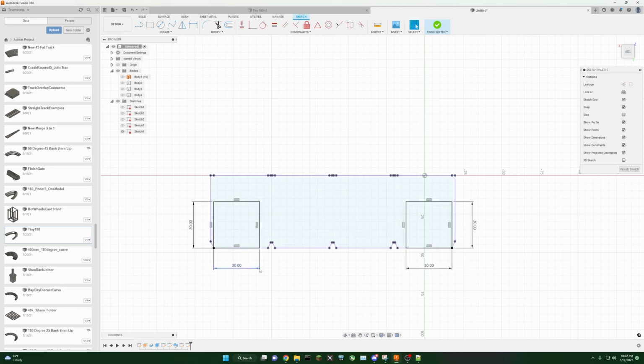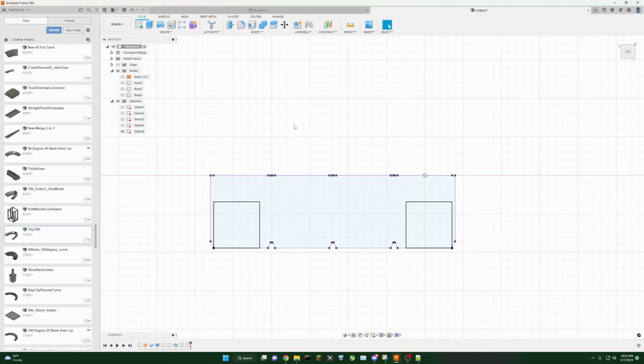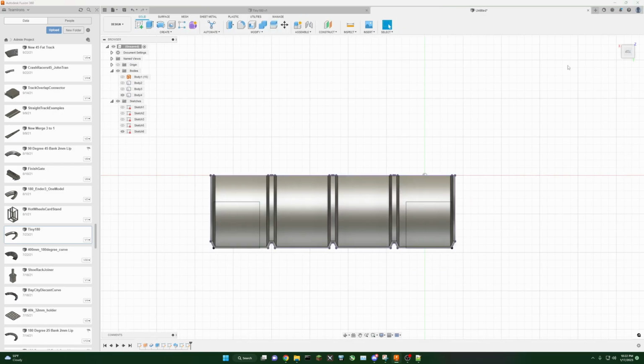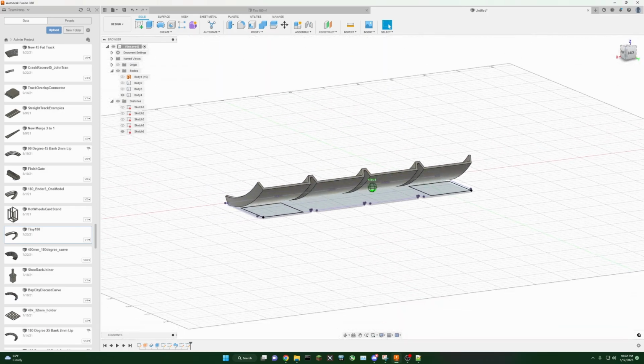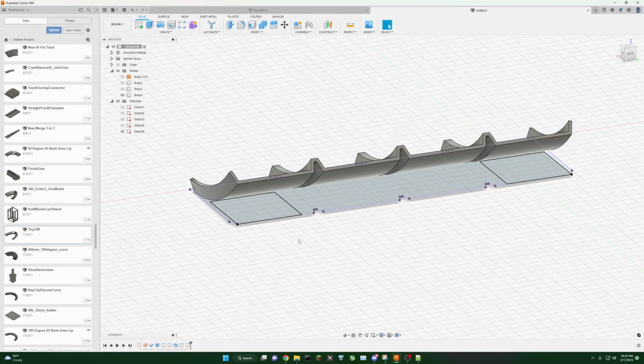So there I was typing 30, hitting tab, typing 30, hit enter. We have our black boxes, which are constrained on this corner and on this corner, so they're fully constrained. Finish our sketch, bring our body back. So now we can see we have these squares on the floor, and we know they're directly underneath here, so we're gonna use a fun thing where we can say we want to extrude this.